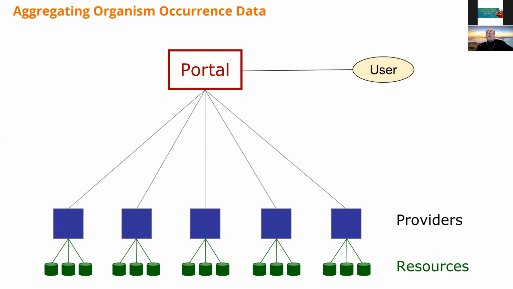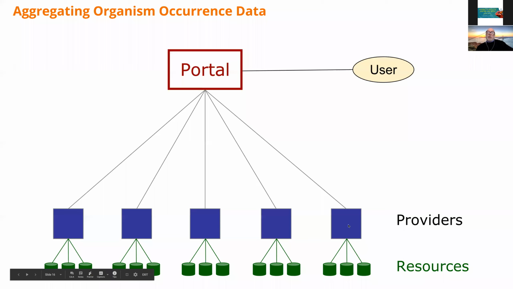So it kind of looks like this, where each of these blue squares and the green cans underneath would represent an institution. And what they would do would be to map their individual databases through a provider to a data standard. And this provider would then make each of these data sets appear as a common kind of model. So you didn't have to change the structure of this local resource. It could be as simple as a spreadsheet or as complicated as a 100-table database model.